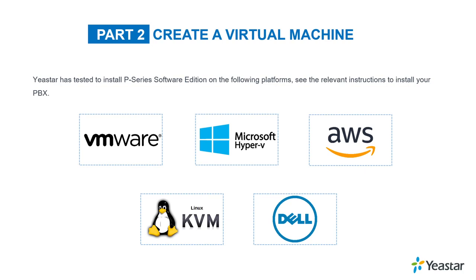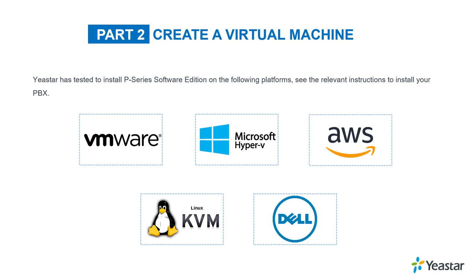Number one, which is also the most popular solution for most of our customers: we can deploy the P-Series Software Edition on VMware. Absolutely, we support it. Number two, if you want to deploy this on Microsoft, yes, sure, we also have the solution, which is Hyper-V. You can choose to deploy the entire solution on the Microsoft Hyper-V. Number three will be a public cloud solution like I mentioned, which is AWS. That solution is also supported. And by the way, guys, the deployment on AWS will be really, really easy. Later on, I'm going to give you a couple of points, and I'm also going to give you the live demo, of course.